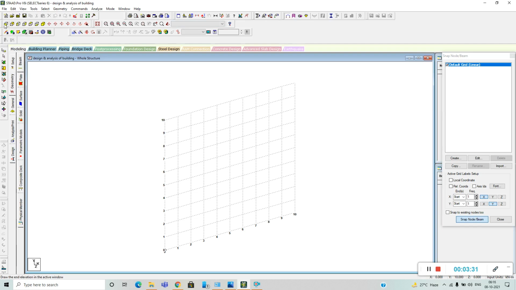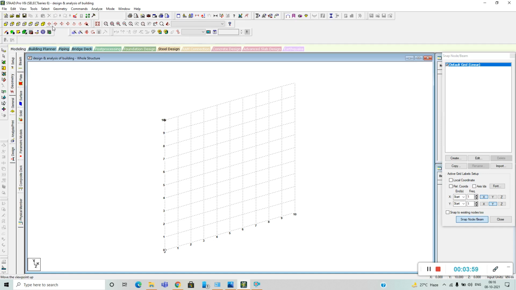Here we can see the view from Z. It means we can see a front view. It is the view from minus Z. It means this is the back view. Okay, this is the left hand side view from minus X. Okay, this is the plus X, right hand side view. This is the top view. This is the bottom view. This is the isometric view.